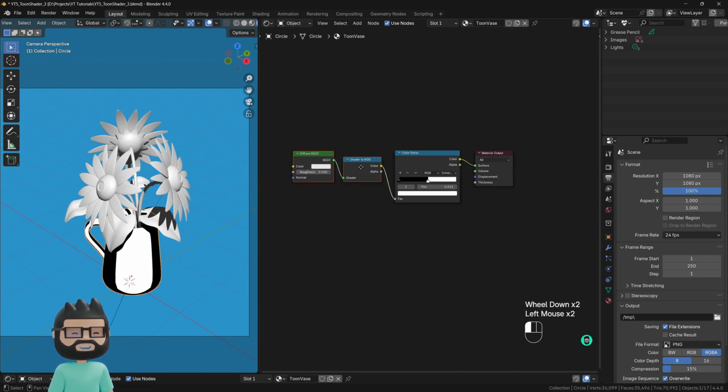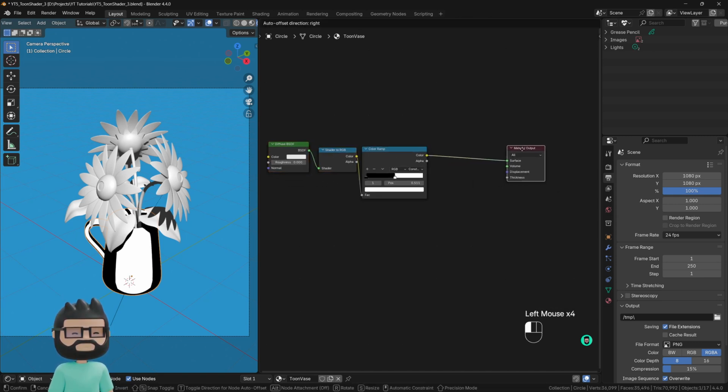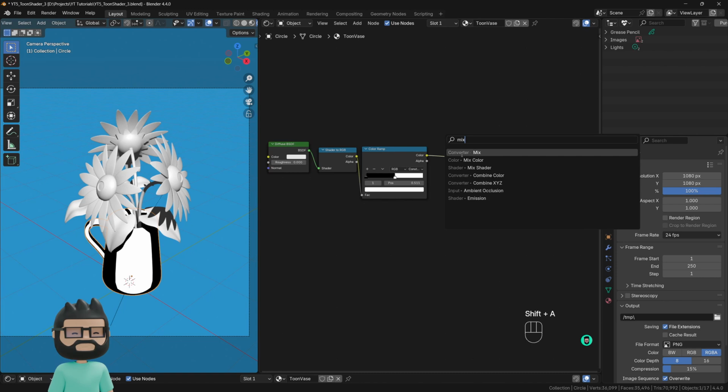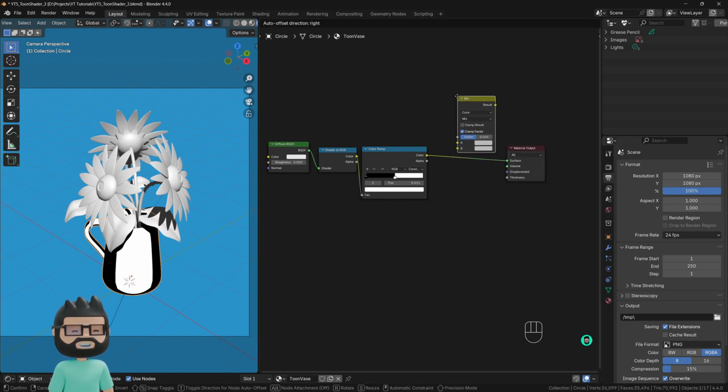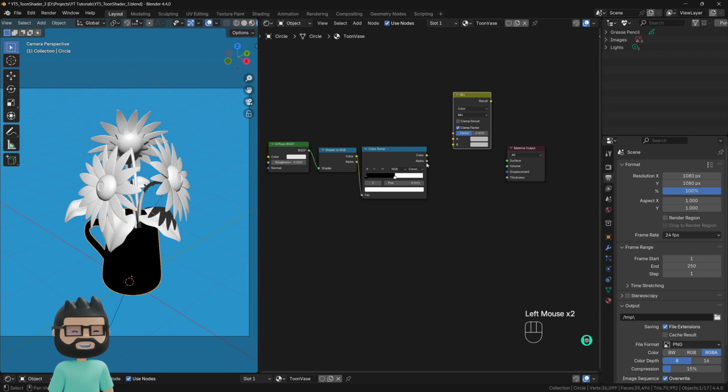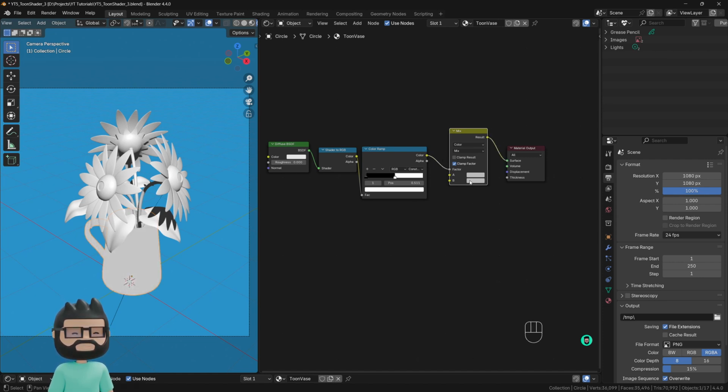Now this time, instead of adding colors directly to the color ramp, let's add a mix color node. So search for a mix color and place it here. Now disconnect the color output from the material output and let's connect this color to the factor of the mix output. And let's connect this result to the surface output. Now what it does is, wherever the white is, it will select color B, and wherever the black is, it will select color A. So let's change the color B to something of a lighter tone and let's change the color A to somewhat of a darker tone.